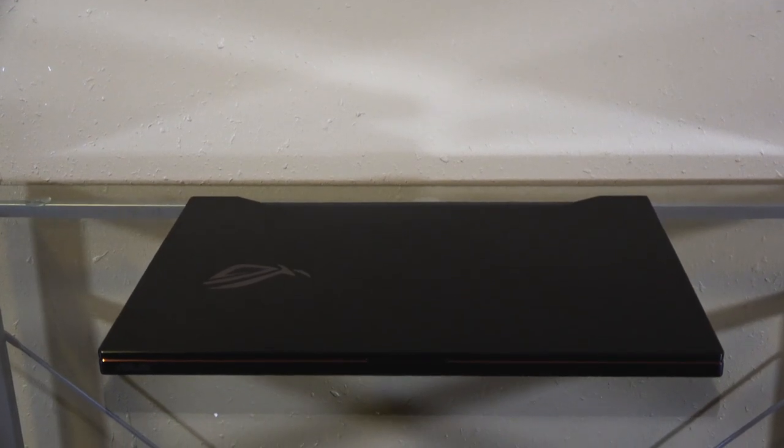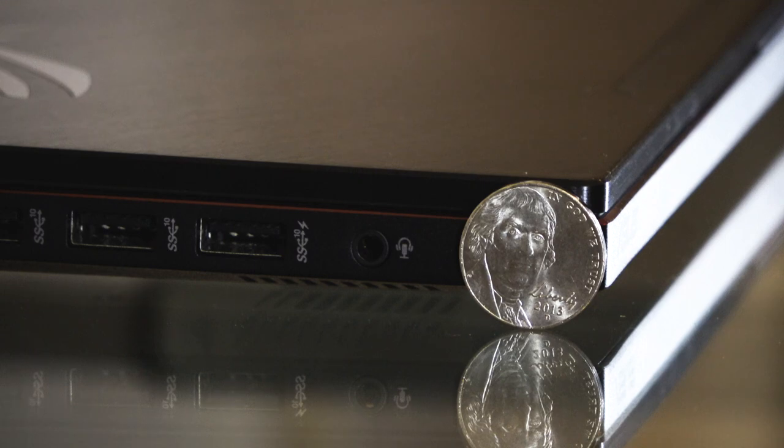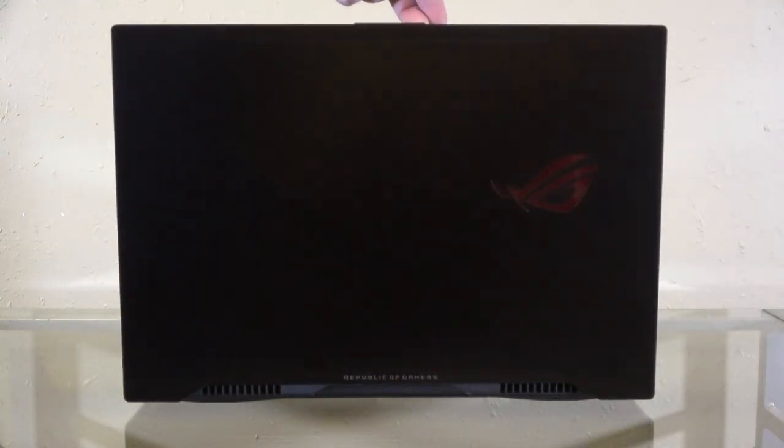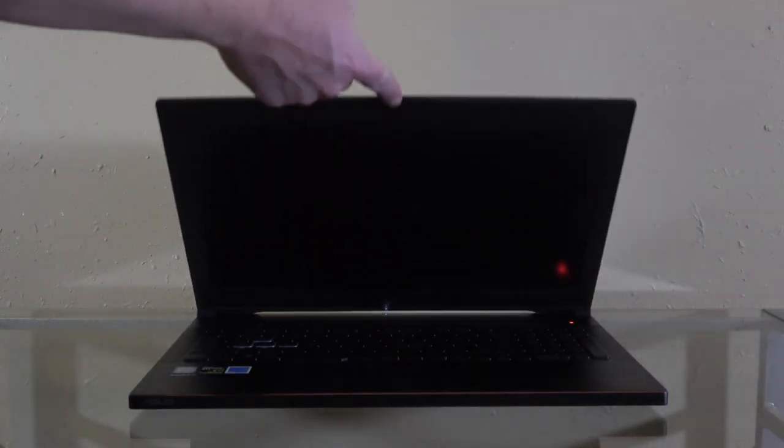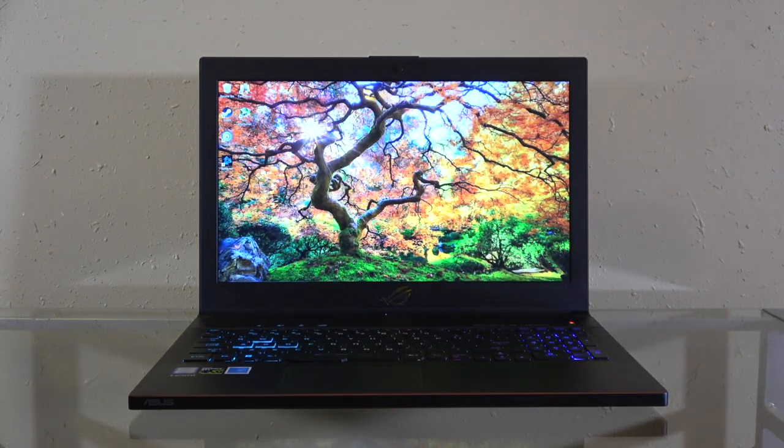This is a mid-range laptop, so the specs are pretty close to what you'd find in a Dell G7 or Acer Predator Helios 300, but with its form factor, this is actually a competition for stuff like the new Alienware M15. It has a premium feel with mostly metal construction. The only plastic is really the bottom removable panel, and the rest of the lid and the top of the housing is solid metal, and there's almost no keyboard flex at all. For the ever-important one-finger screen lift test, it's solid as a rock.